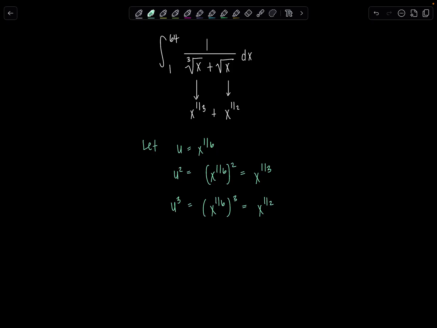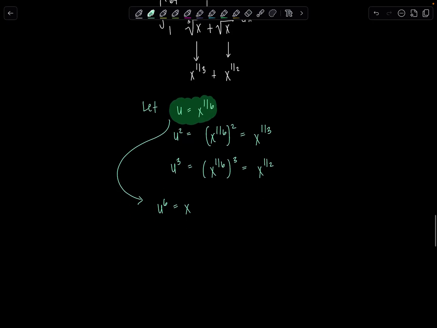The next thing I need to do is figure out what is dx in terms of u. So come back to where we wrote out our u sub, u equals x to the 1/6. Don't take the derivative just yet, it'll be a hot mess. First, raise both sides to the 6th power, so we have u to the 6th equals x to the 1st. And then now differentiate, it'll be so much more relaxing. So we're going to have 6u to the 5th du equals dx.